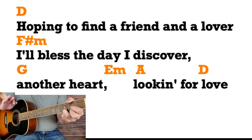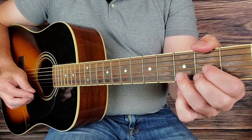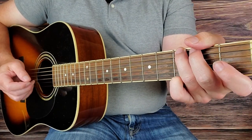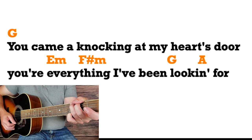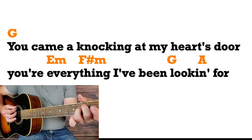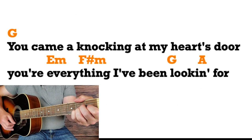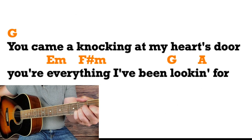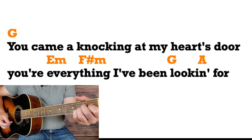We're gonna go from the second chorus into the bridge. After that second chorus, you're gonna play the bridge right here on the G major chord. You came a-knocking at my heart's door. You're everything I've been looking for. It's that same chord pattern that we used in the intro and in the chorus. Now let's repeat the chorus and we're gonna fade out.